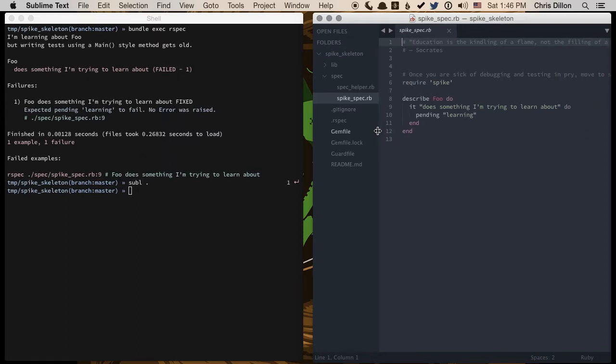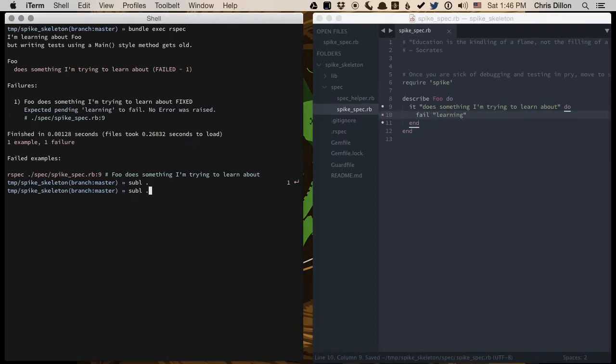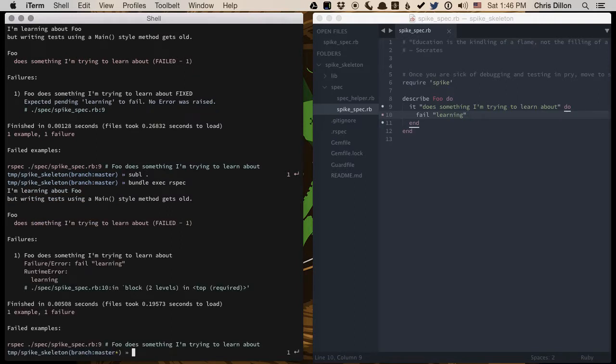Okay, so it's failing on "does something I'm trying to learn about," which is this part, and it's pending. Expected pending to fail. Yeah, so in RSpec 3, I think you have to explicitly fail tests now. So let's see if this works, and then I'll walk through what this is actually executing.